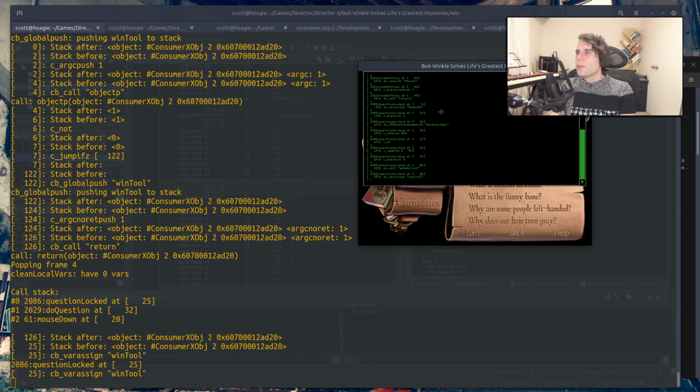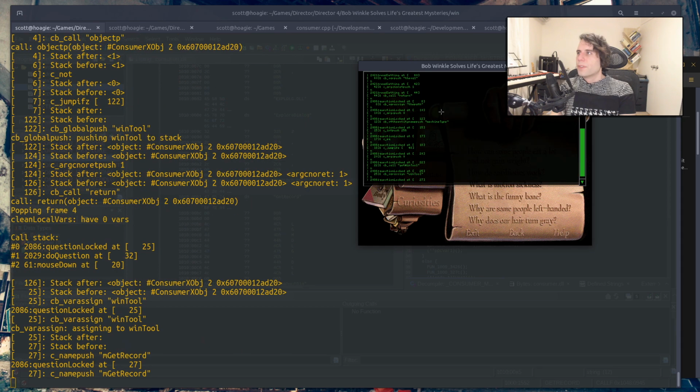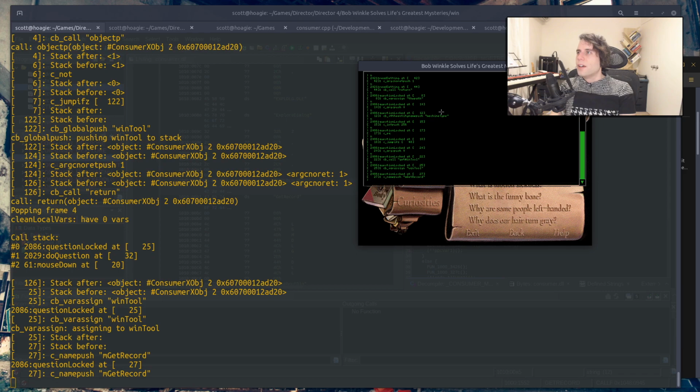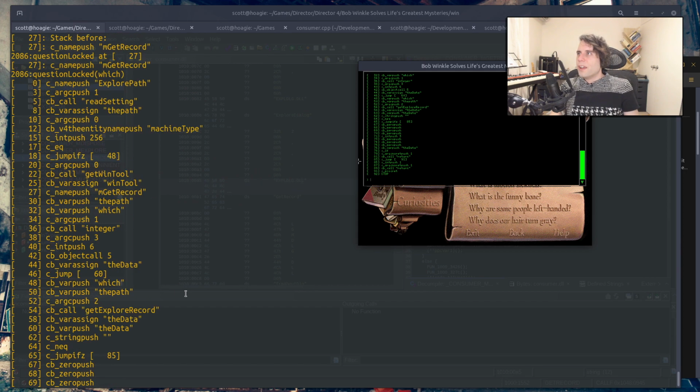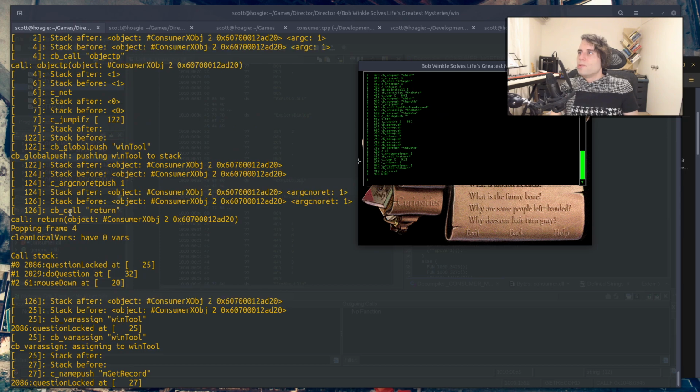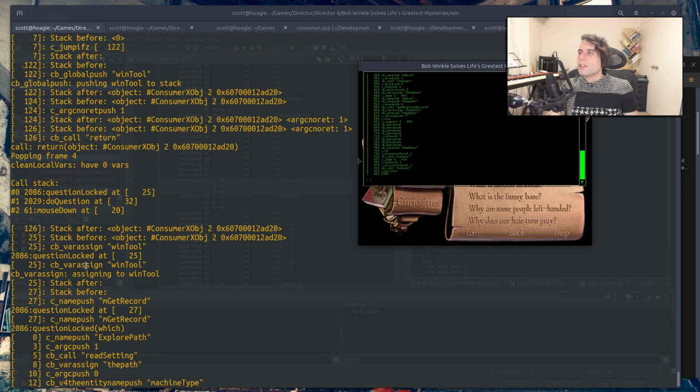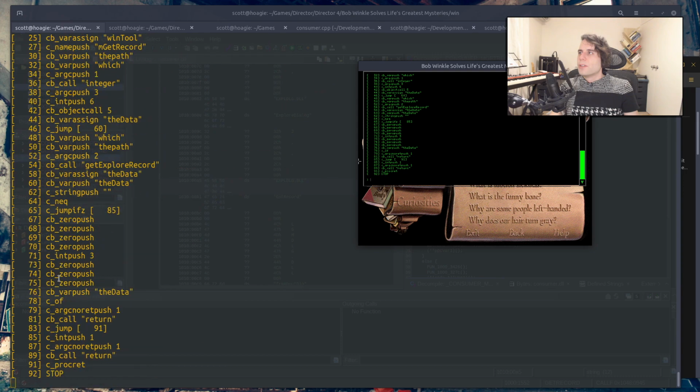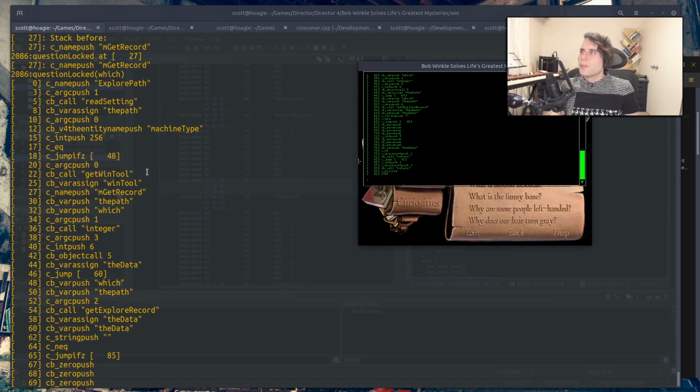Right, and we've got the consumer exobj. Okay, and then it calls get record. This is the function that I want to know more about, so I'm going to disassemble it. It was at 27. 27, all right.